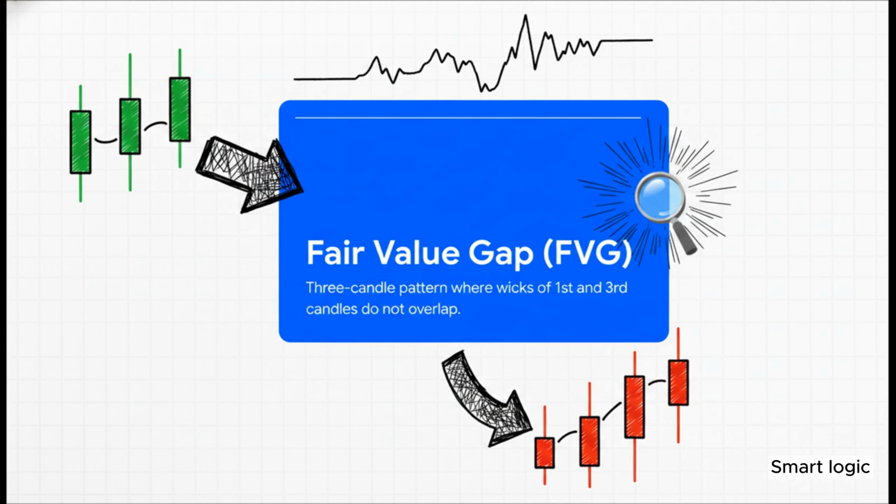Nature hates a vacuum, and trust me, so does the market. When price moves that fast in one direction without any pushback, it leaves a pocket of poorly delivered volume. Our usual expectation is that the market will eventually circle back to fill this empty pocket, balance the books, offer fair trade, and then blast off again in the direction of the original trend.